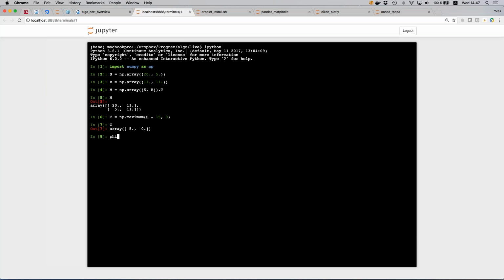Phi is typically what I call the portfolio. And this is here again by np.linalg.solve, we can exactly solve M and C. And what we get as phi now is a vector which contains the number of the stock to be held in a portfolio, as well as the negative number of the bond to be held, in order to replicate the payoff of an option. So what we get when we now take the dot product of M, the market payoff matrix, and phi is, amazingly, the payoff of the option.